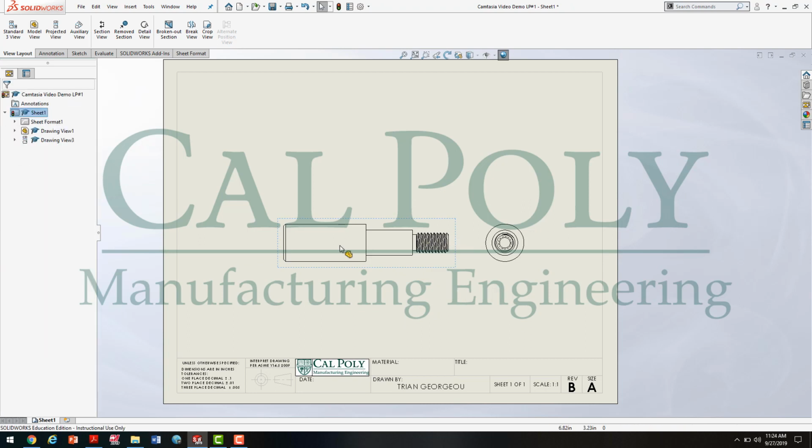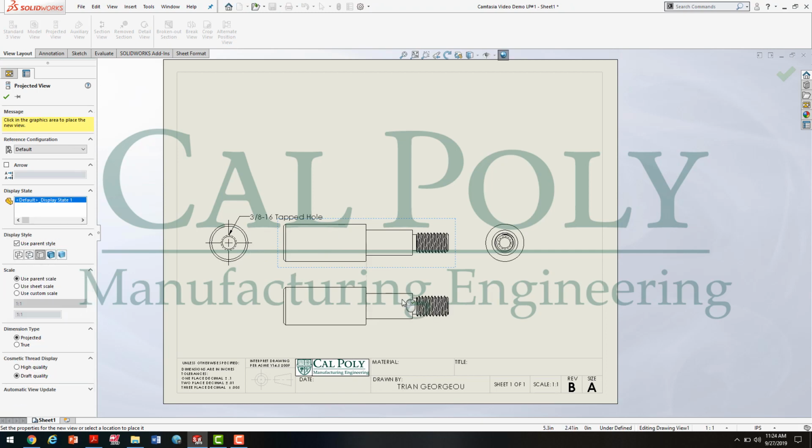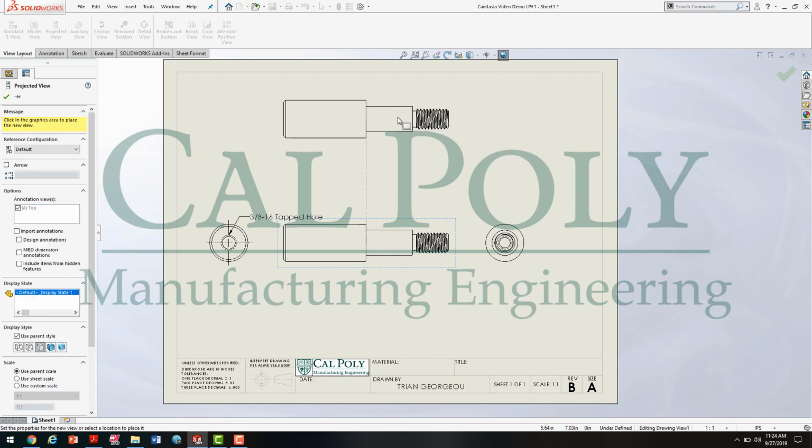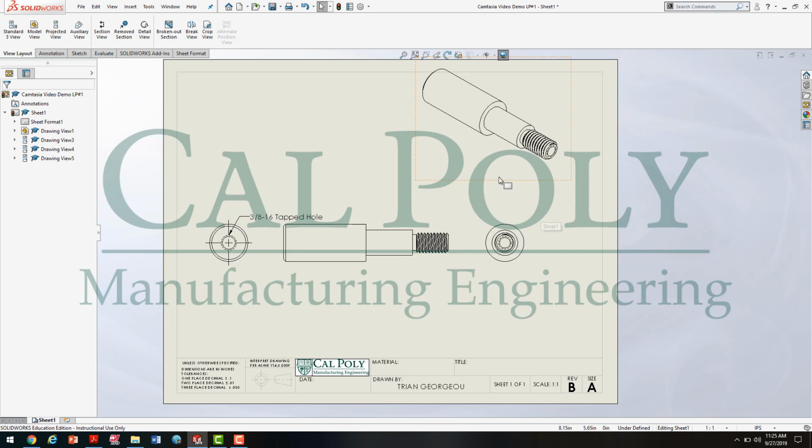So moving over here, I have to create a left side view. So I'm going to use my projected view tool. I'm going to click on the front view and drag out the left side's projected view. I could also, at the same time, drag out an isometric if I move my mouse diagonally towards the top right. It'll project a view. If I move it straight to the top, it'll create a top view, which is the same as the front view. So we're going to make an isometric view like you see there.